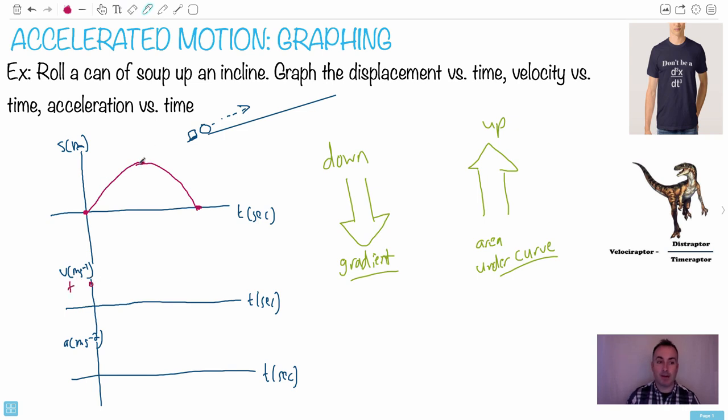Right here in the middle, lined up right here at the middle, something very special happens. The tangent line is flat. Can you see that? It's exactly flat. If the tangent line is flat, that means the slope of the tangent is zero. Like a slope is rise over run. It doesn't rise or go down. It doesn't go up or down. So that means its slope is zero. That means the value of the velocity then is zero. Because the slope of this graph is zero, it means the value of the velocity graph is zero here.